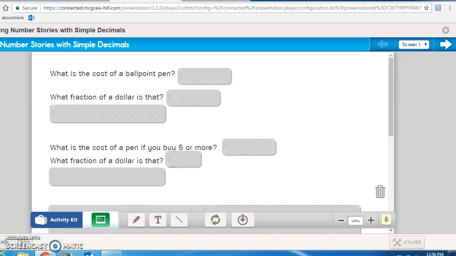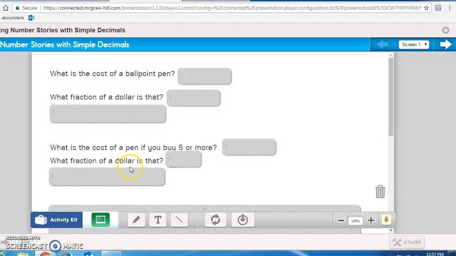For these next problems, you're going to need to go to the file and get out Math Masters pages TA57 and TA58, and then answer the questions. What is the cost of a ballpoint pen, according to the information on those pages? So pause the recording now and get those pages out and make sure that you're looking at the same information as I am.